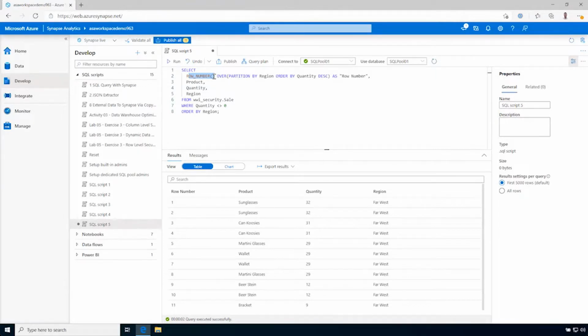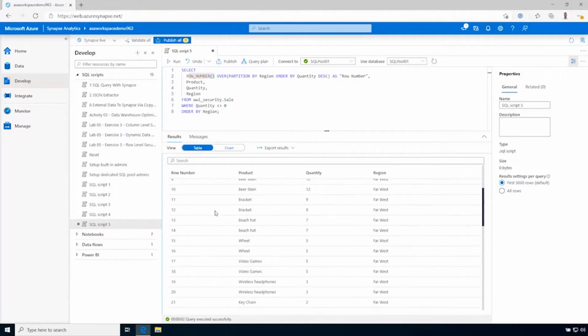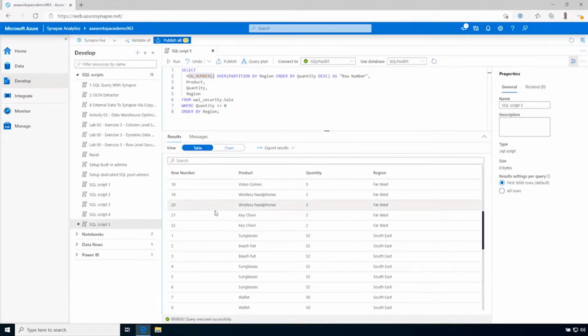So let's look at the result that we got in here a little bit. You can see the region column on the right-hand side, and you see the row numbers on the left. Let's scroll down a little bit. And there we go. So the row number count starts over with a different region every time. Since the partition is set to region, the row number resets when the region changes. Essentially, we are partitioned by region and have a result set identified by the number of rows in that region.